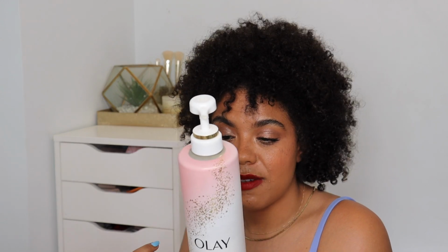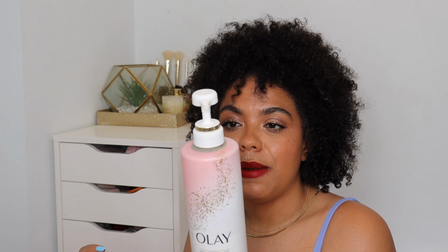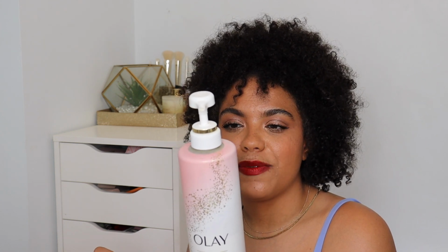Super creamy. It says it replenishes your skin's natural barrier, formulated by their skin experts, and they've been doing this a long time, upwards of 100 years at this point. I think it's like 80 something, and supports your skin's natural pH. It has vitamin B complex, penetrates the skin surface with hydration to nourish and restore dry, thirsty skin. And I totally believe it does that.